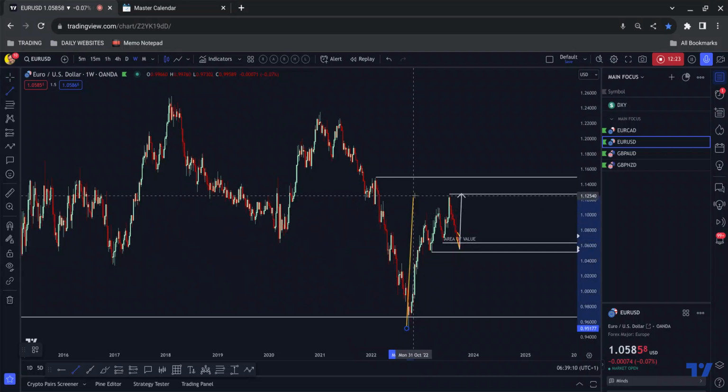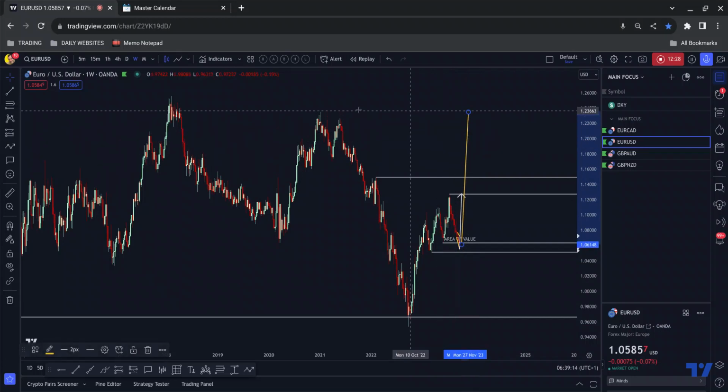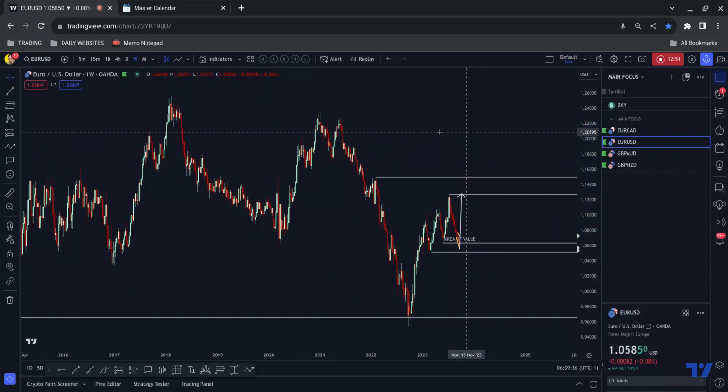let's take it from there, the top of the correction. That, by coincidence, would take us bang on to that high there. Okay, so those of you that have not seen my videos before, the reason we trade the patterns that we do is because there's mathematics behind it, and you couldn't make these things up. When you actually measure them, they line up perfectly with other areas of liquidity, almost to the pip a lot of the time. So that's why we trade these patterns, because they repeat themselves with statistical and mathematical reliability.